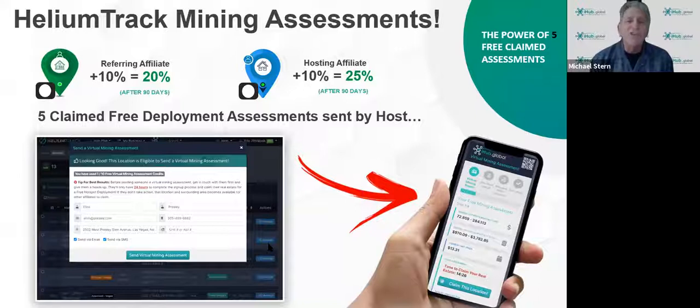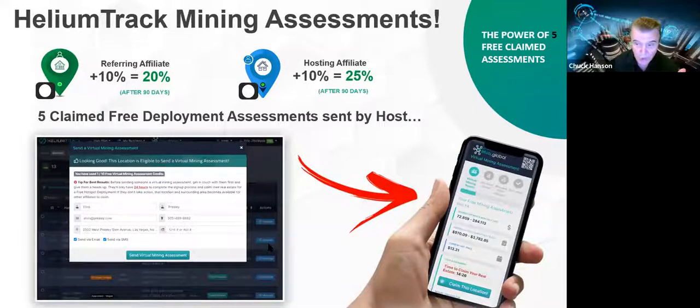Those 5 people don't have to get their own deployment. They don't have to engage. It's more, as Chuck was saying, we want to acclimate the person to Helium Track, to the process, have them thinking about the process. And that's really what our expectation is on that. Because we know that once people start using this and playing with it, it's fun. I mean, people are really enjoying this process. But anyway, so yeah, the first 90 days begins once the thing is hooked up.